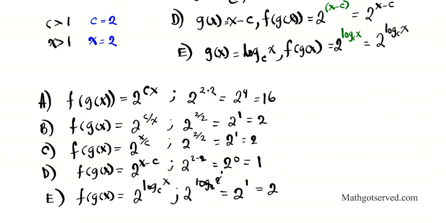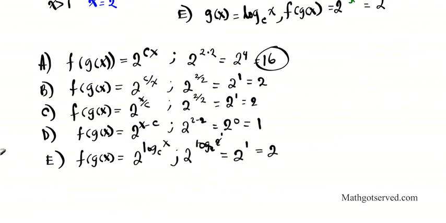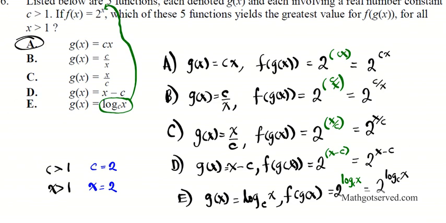So which is the biggest? Well, we have a tie. These three are the same, but the biggest is option A, which is good. If we didn't have a bigger value, we would probably pick another number to test, but this one's clearly the largest, and it's going to keep getting bigger and bigger. All right, so there you have your answer to number 6: it's A. This is the biggest one. All right, so moving along.